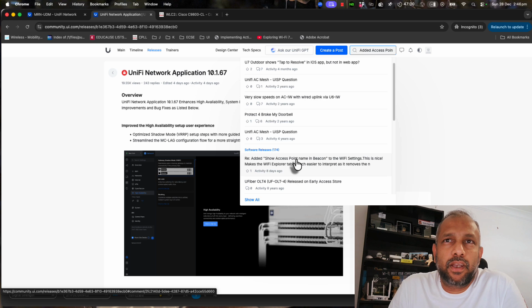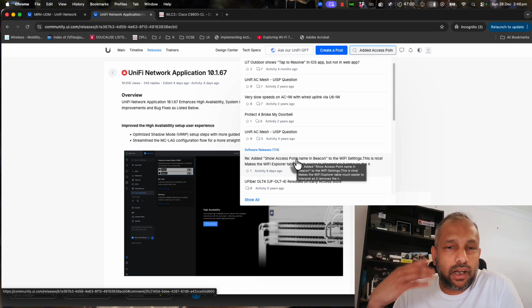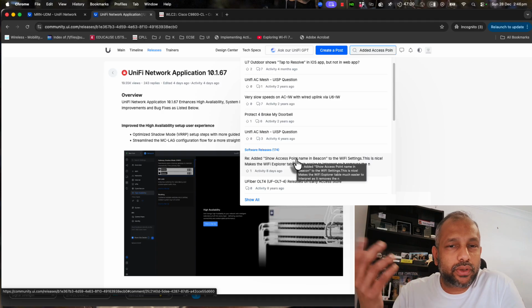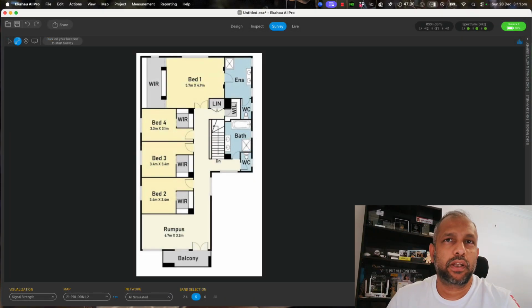In that way, it's a quite useful feature, especially if you have enterprise Wi-Fi and a large number of access points. When you do a site survey or troubleshoot, you would like to see the AP name clearly rather than going MAC address based and trying to correlate which access point is which. Okay, so now let's see from the Ekahau point of view whether we can see those kinds of AP name changes.